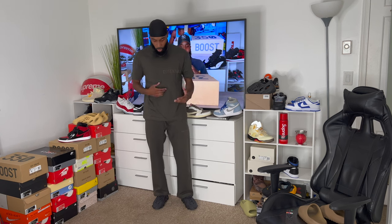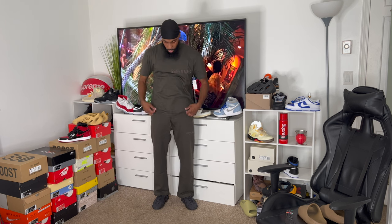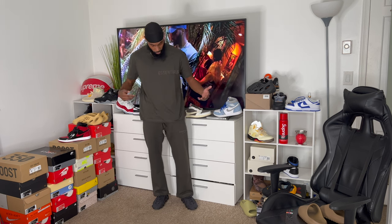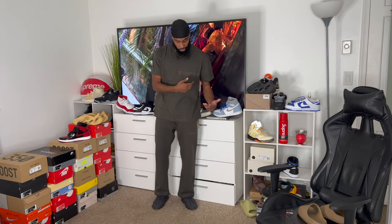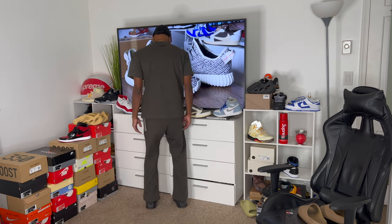Now this is what the shirt looks like in the Off-Black — pretty nice fit in a size small. I'm about 5'9" to 5'10", 160 pounds. Normally I wear medium in shirts but I did go with the small here. If you want something tighter, try going down two sizes, but in store you probably won't find the extra small. I like the way it hugs my arms. It says 'Essential' going across the left part of the chest.